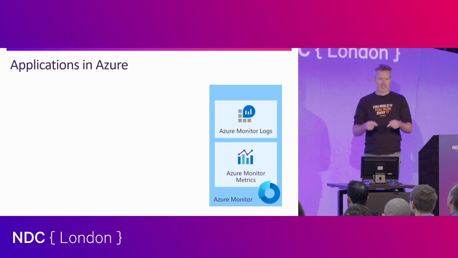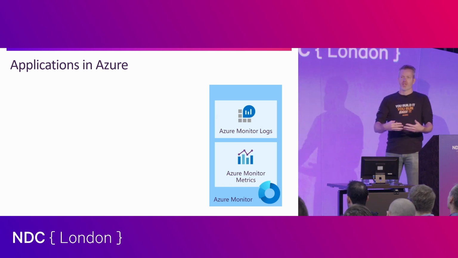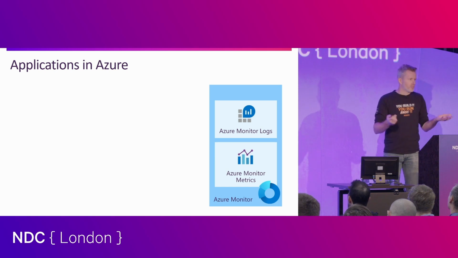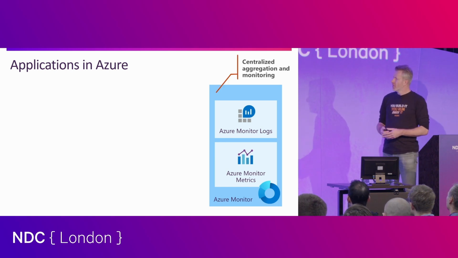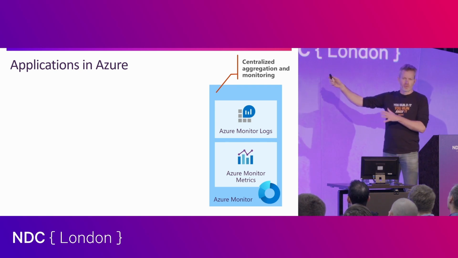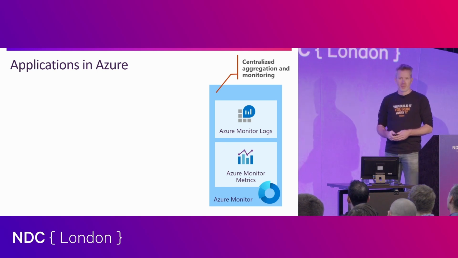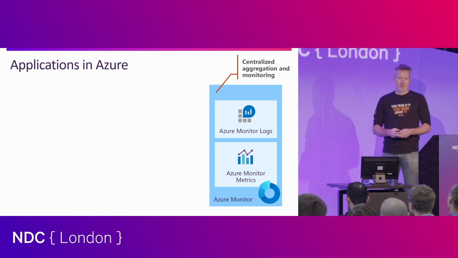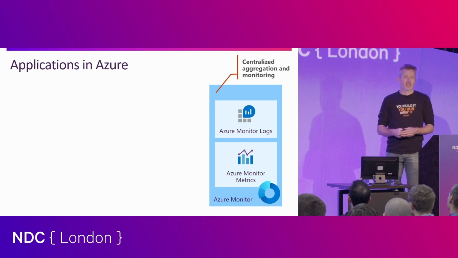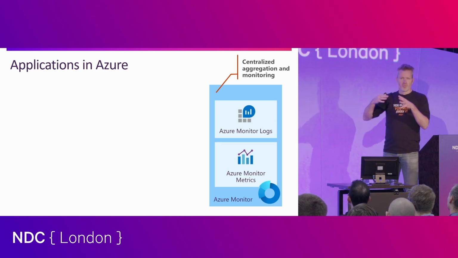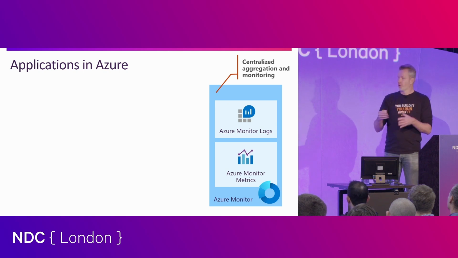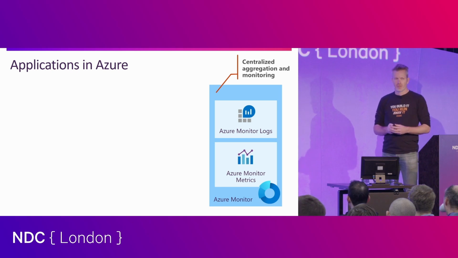All right, so let's zoom in on that just a little bit, because if you build an Azure-based application, preferably in .NET, but that's not really necessary, then Azure Monitor is the place where you want to observe and see all things. It's comprised of two parts, the Azure Monitor logs and the metrics. The logs is where Log Analytics and the workspaces live, and the monitor for the metrics is where you can get insights. This is visible in multiple places, but you won't really see them as such. So it's there if you, for example, create a Log Analytics workspace with Application Insights. We'll get to that later on.